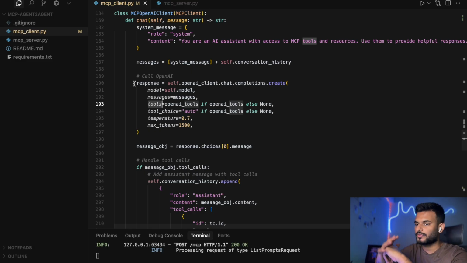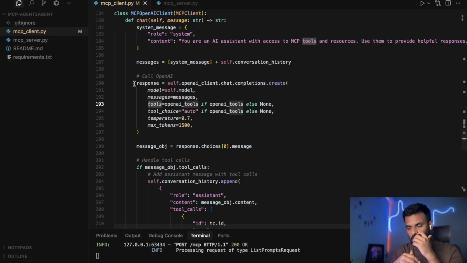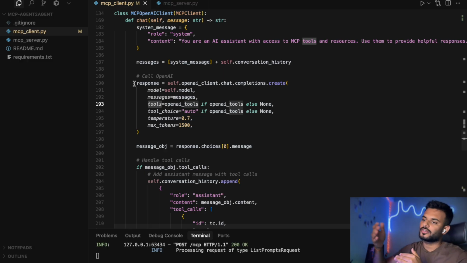The MCP server will respond with certain data. And this model will know that, okay, I have to receive the data in this particular format. So the model knows what input it is going to send to the server and what output the server is going to send, all because MCP provides you a standard way. So that's where standardization comes into the picture. It becomes easier for the model to decode that particular output which the server is sending, and then on the basis of that, it can create your responses, and it can enrich your response on the basis of the data it is receiving from your MCP server.